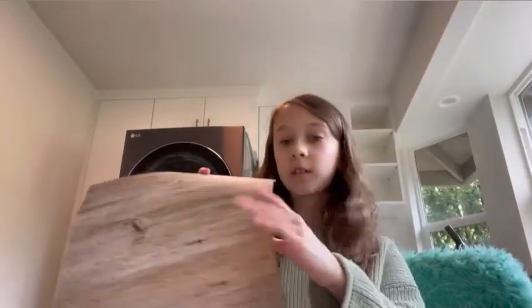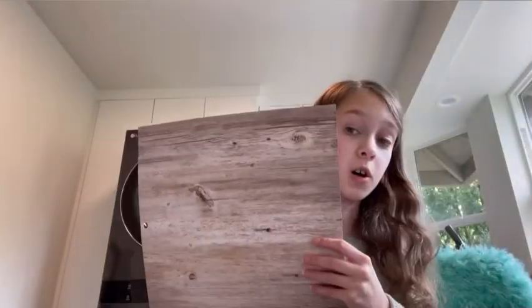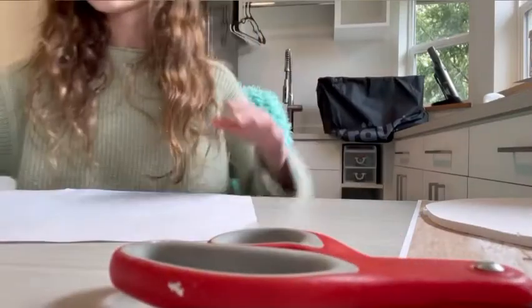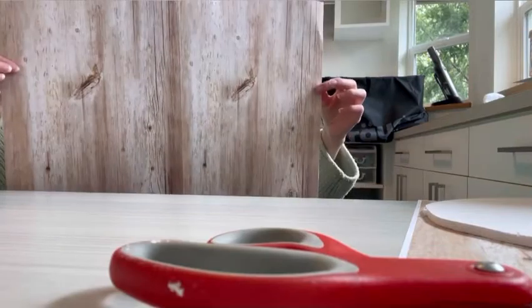Okay, so the next step is optional — you can either paint or cover the top of your table with scrap paper or printed paper. My scrap paper is really thick so I don't know if it'll cover a circle well, so I am printing out a copy of a decorative print. I'll show you in a second how to glue it on. I printed out three copies and glued two sheets together because I didn't have enough room.